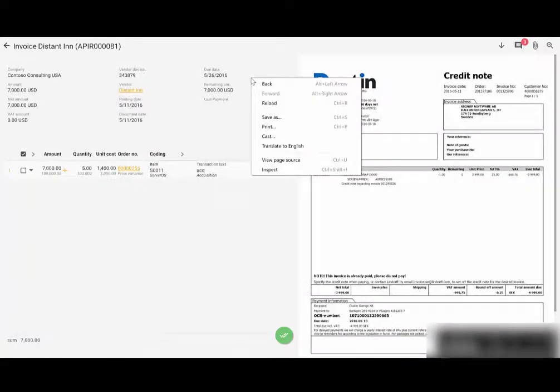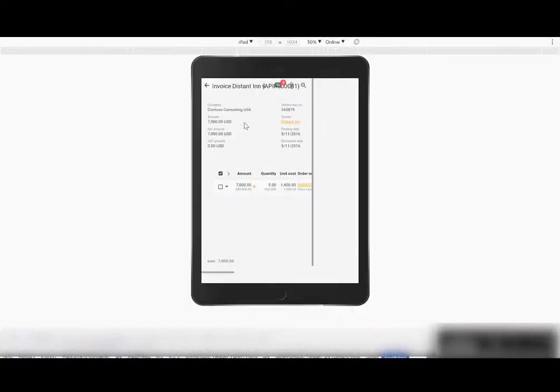I can also show you how it may look on a mobile device, which probably a lot of the approvers would like to take advantage of. I have here an emulator where I can simulate different mobile devices. At the top here, I can choose which to display, so I might want to see what it looks like as an iPhone 6, for example, as a Galaxy or an iPad. And just hitting the refresh, I'll be able to see what it looks like on a mobile, in this example, an iPad.